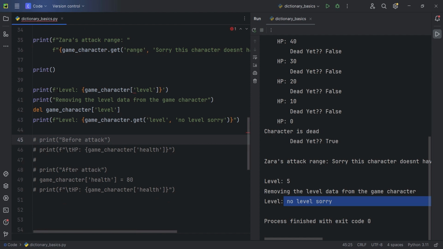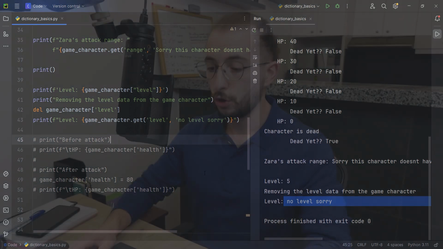So if you're using single quotation marks around the entire print statement, then when you're working with this key right here inside of the dictionary, you need to use double quotation marks, and the same thing holds true right here. I'm using double quotation marks around the level, so inside of the get I need to use single quotation marks. Even in here, if I use double quotation marks, I immediately get an error. So keep that in mind when trying to print out the values of your dictionary keys.